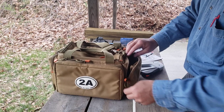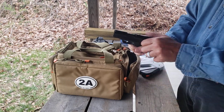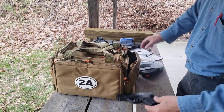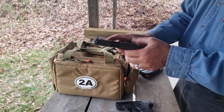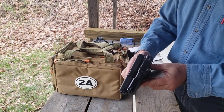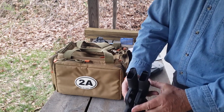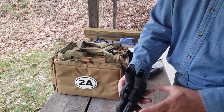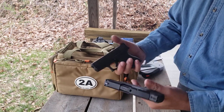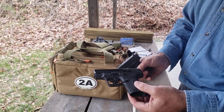Alright, now we have free hands — jazz hands! We have one last little pouch: open that up and we have another gun. This one is the Smith & Wesson Shield Plus — 13-plus rounds. Compared to the Glock 43, these things are nearly identical in width and height. The Smith is just slightly longer. The angle of the grip is slightly different, and the grip texture is a lot more aggressive — easier to hang on to with the Shield Plus.